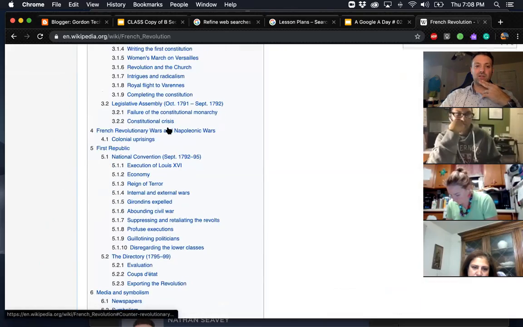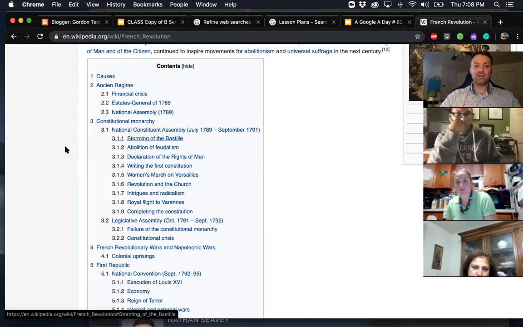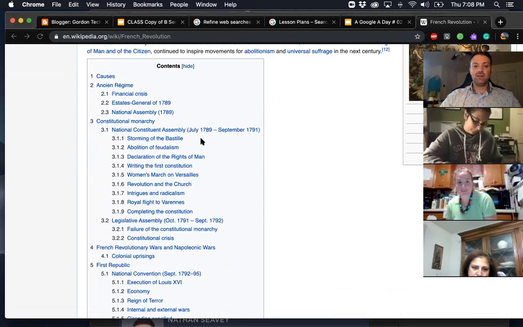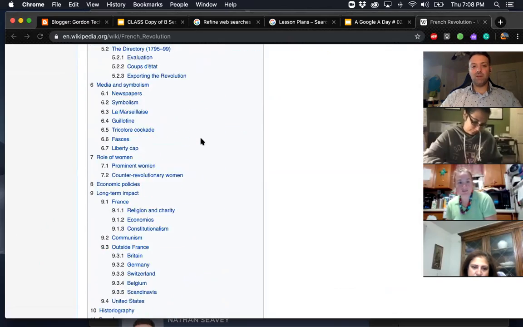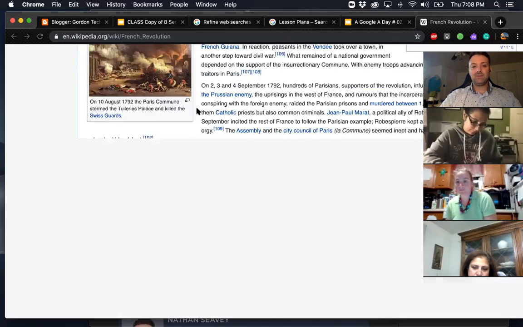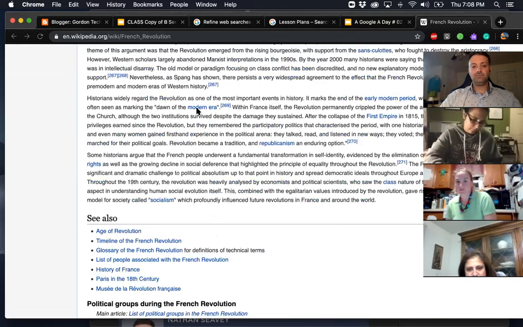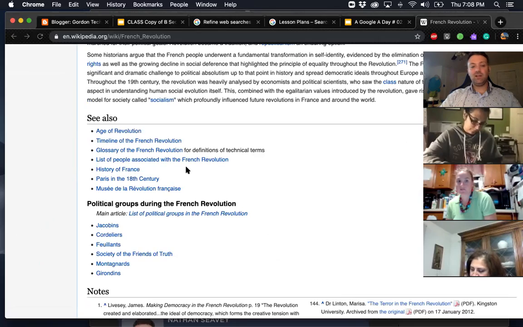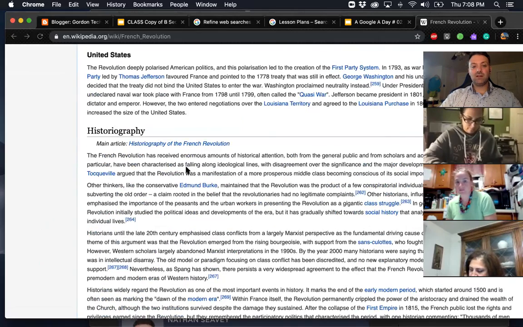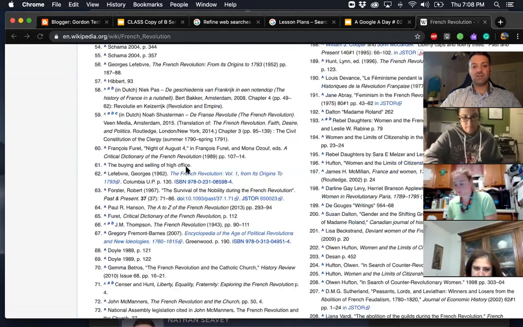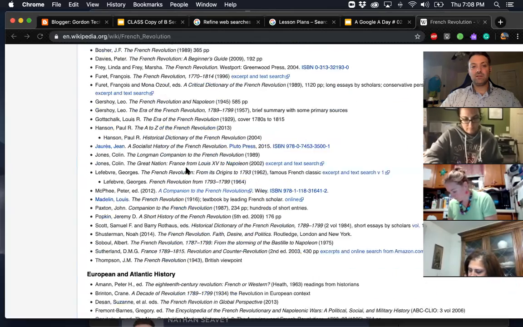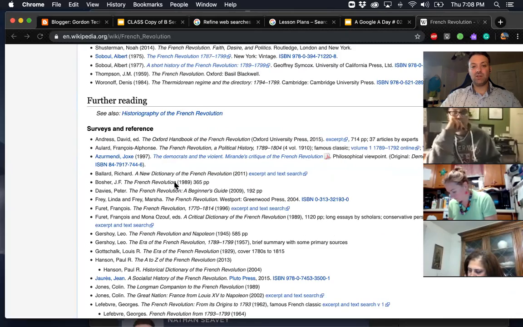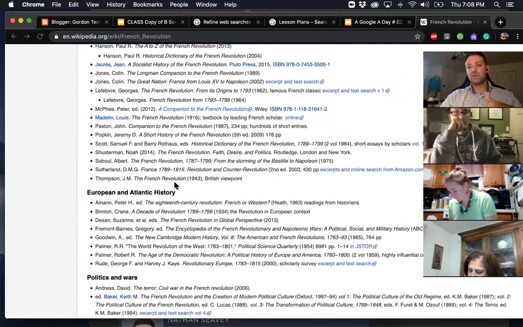And this is a good thing too, that at the beginning, it gives you a table of contents, an outline of the whole thing. So you get a good overview of what you might be looking at. And then down at the bottom, it has see alsos, notes, and references. It has further reading, other places you can go to find out information. So that's just a real quick and easy way of digging deeper into any topic that you're interested in.